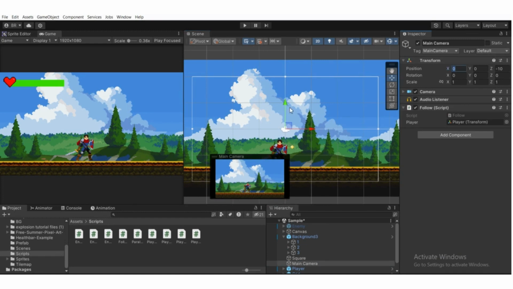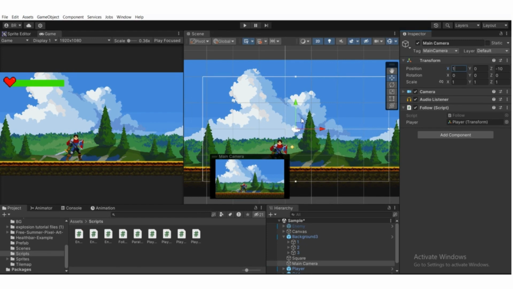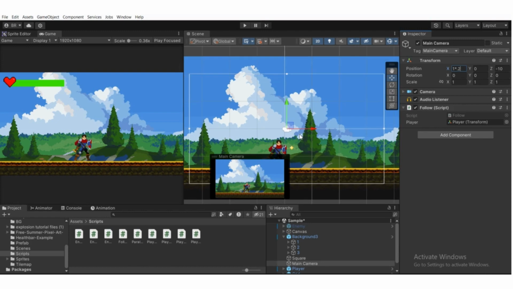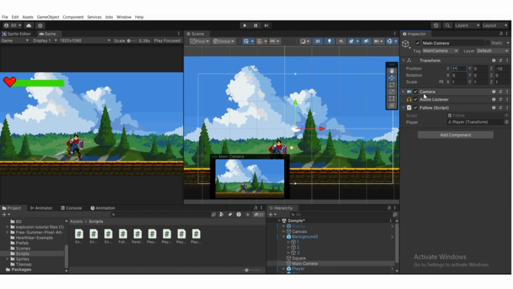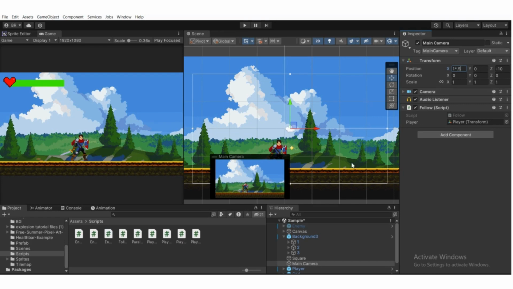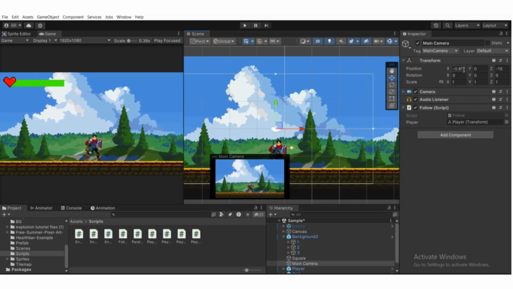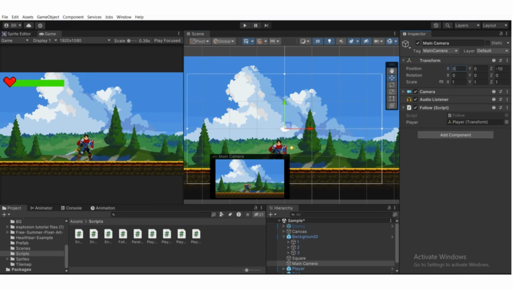If the camera position is 1, let's suppose, and we multiply this with some unit, something like 0.2, it will go like this. If we multiply with something like 0.5, a bigger number, as you can see, it's just creating the illusion. So we're gonna add whatever we have multiplied to our current background, and it will create the illusion.